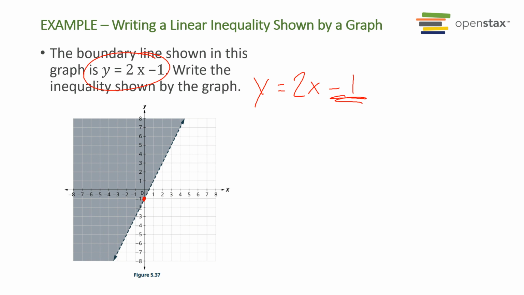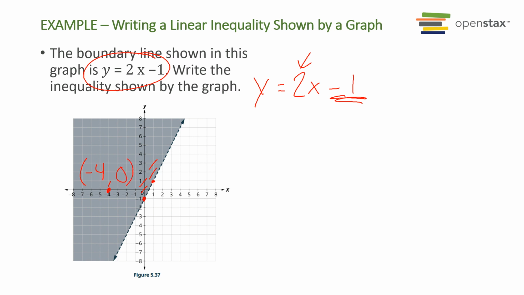Then they used the slope to move from point to point. The slope in this case was 2, so we would go up 2 over 1 to get to our next point. Up 2 over 1. That's how they created this boundary line, but it's asking us to figure out what the inequality represents. So what we want to do is pick a test point from the side that has the shading on it, and see which way the inequality would have to go to satisfy this expression.